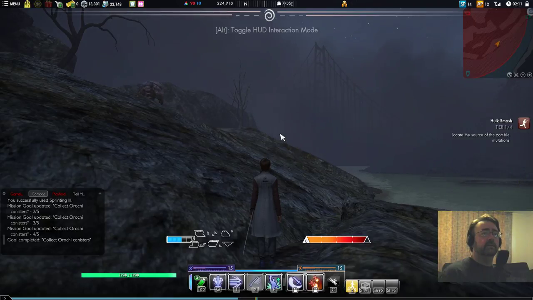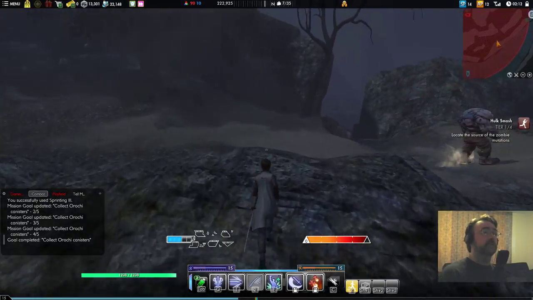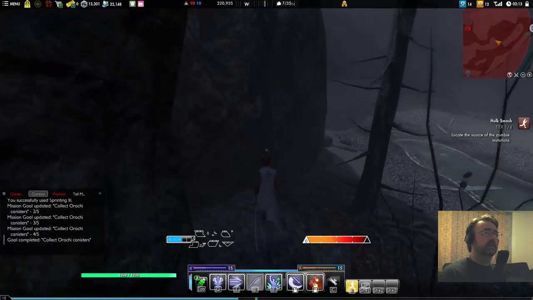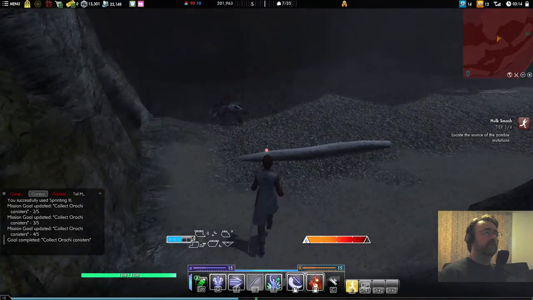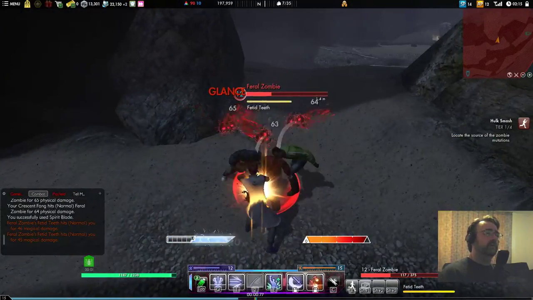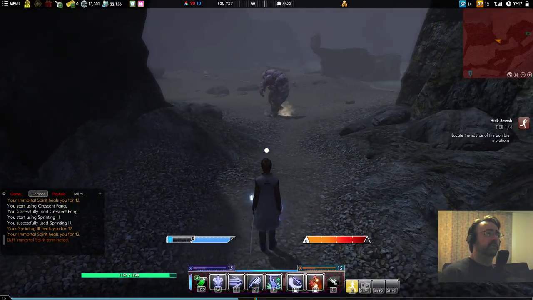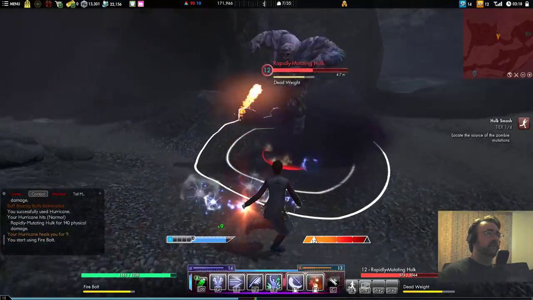Let's go back to the quest run. Locate the source of the zombie mutations. I'll say we just need to go towards the center of the island. This area is a little bit intimidating, just because of the numbers that you're gonna run into, and they will aggro on you and get you at range.